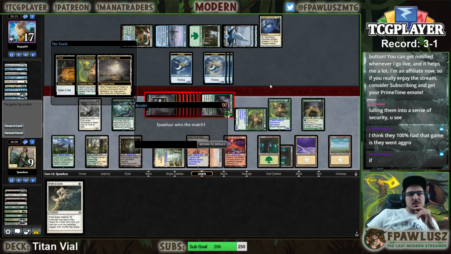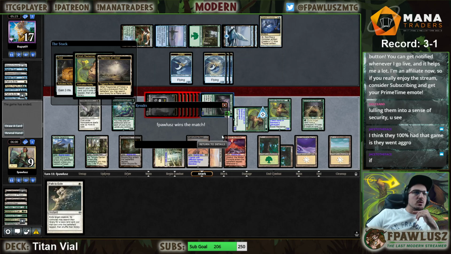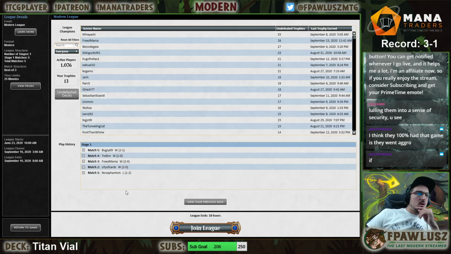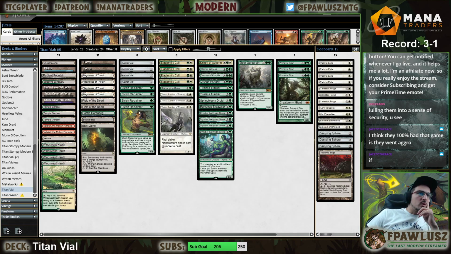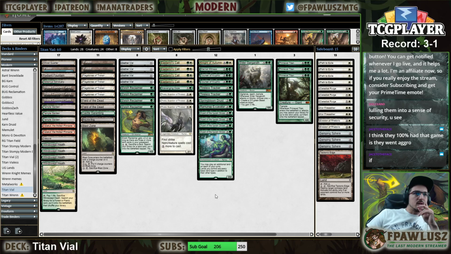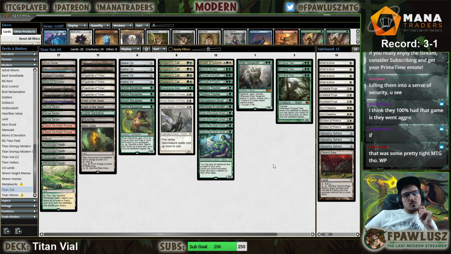I think they 100% had the game if they went aggro, like if they started attacking. I don't know, because for them attacking means sinking mana into the sword, the Thopter Foundry. I do think that they maybe went a little bit too into the mindset of I need to draw Urza to win this game, and then they whiffed. Which honestly was true. If they had drawn Urza at any point, we would have lost. That was some pretty tight MTG though.